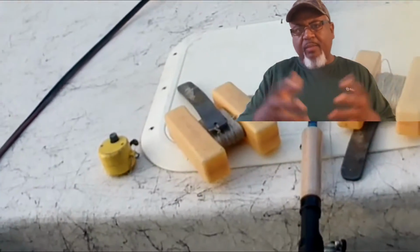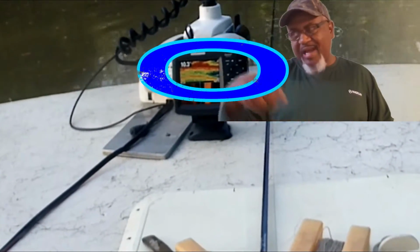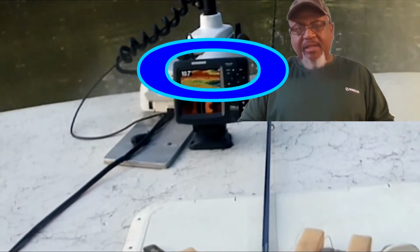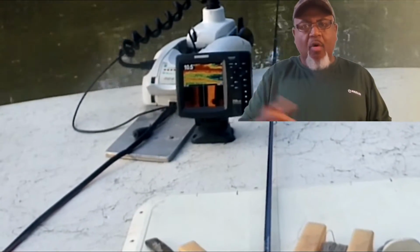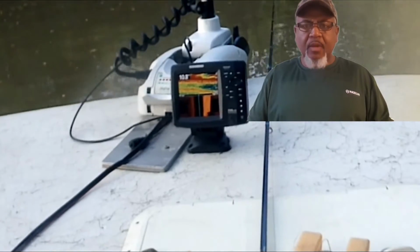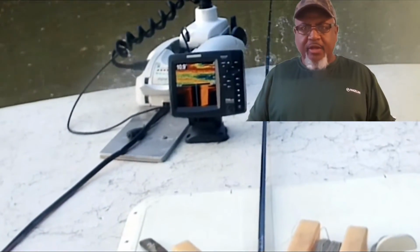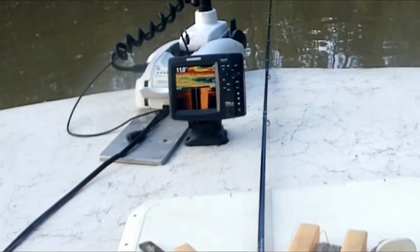But in several of my videos, if you've watched any of my other videos, especially out of the main lake, I hit that structure, pass over, and I'm going to throw that mark out there. That's that reference to get back on that spot. But in a creek, you really don't have to have that. Another good tip, guys, marker buoys.